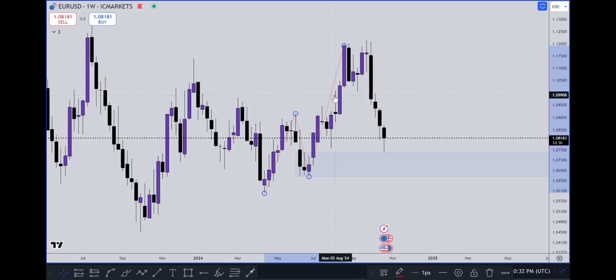Now, some people would argue that an imbalance and a fair value gap are different, but I'll tell you, technically they are the same. But in terms of the formation of a fair value gap, depending on the formation of an imbalance, we can now separate them to say, based on this and this and this characteristic, we can call this a fair value gap. And then based on this and this and this characteristic, we can call this an imbalance, just to differentiate the two. However, technically, they serve the same purpose. A fair value gap is also an imbalance, just like an imbalance is also a fair value gap.